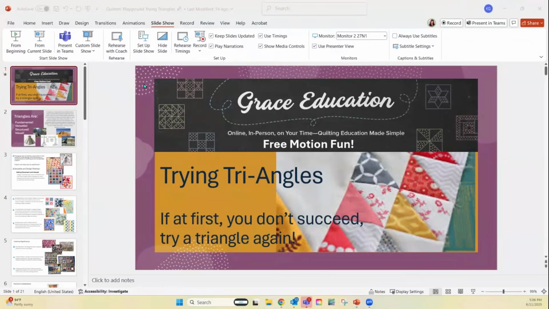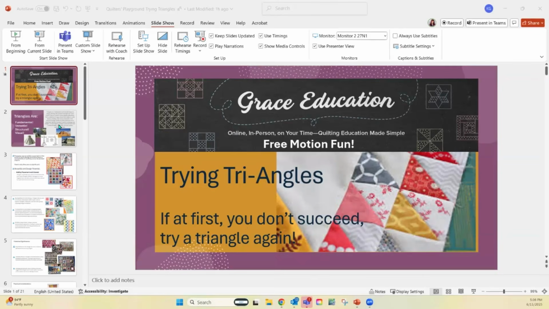So I am not going to go into presentation mode because, once again, I want to move some designs around to show you how versatile triangles are. On my first screen, welcome everybody. I really didn't realize how much fun triangles are until I was kind of forced down the road of learning how to create triangles and how versatile they are. So this is Trying Triangles, and I did put that saying down because I thought it was a lot of fun.